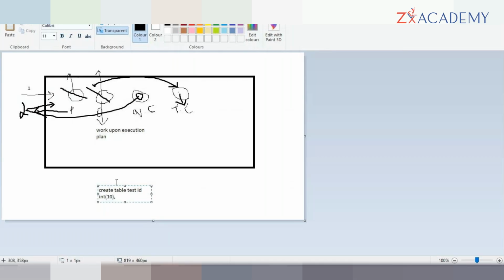Then I'm creating name, which is varchar of 10 or 15. Okay, I'm creating the table. At the end of this, I will give ENGINE equals MyISAM.